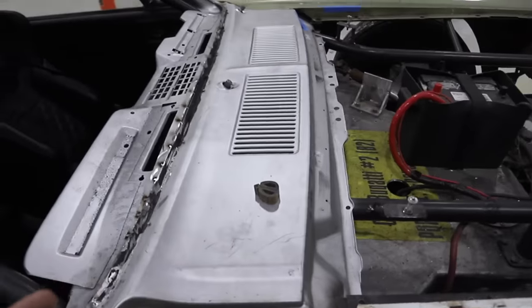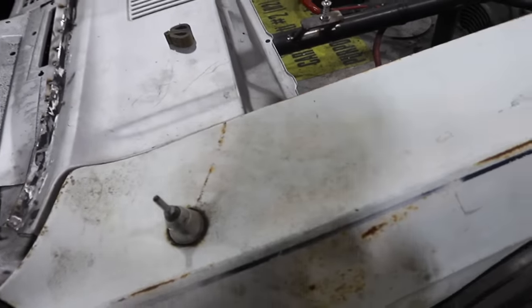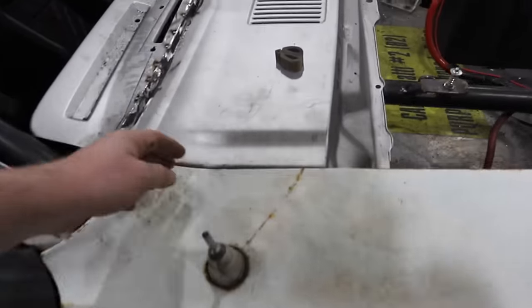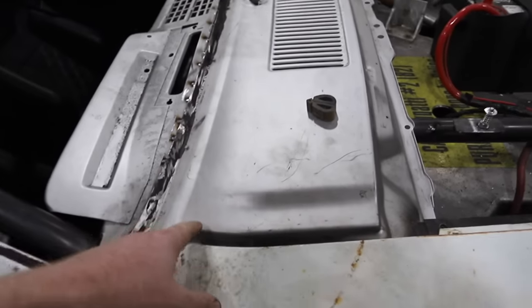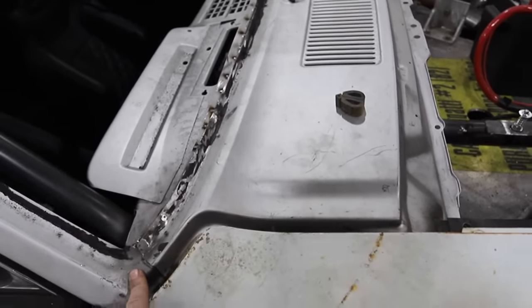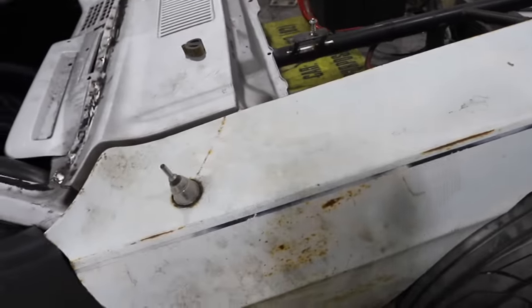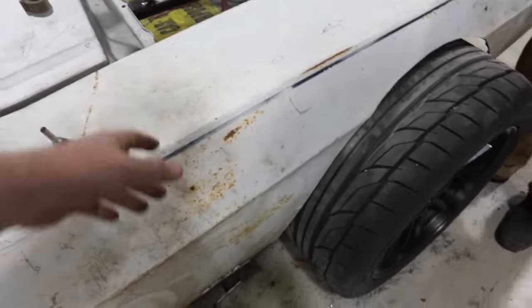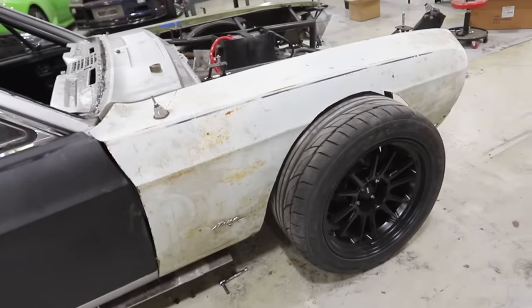So what it's got us thinking is that it's not really so much the fault of the fenders, albeit the reproduction fenders are garbage. I think our reproduction cowl is a little too wide. I think it's a little bit wider than it needs to be, and that led us down a road of a lot of problems. But we've got a modified fender now, and it's probably gonna require less bodywork than this one would to fix up, so we're gonna go with the modified one. Final answer.